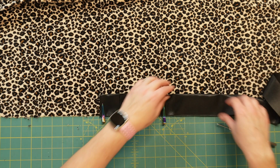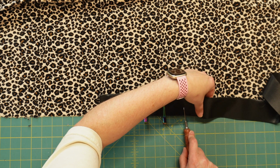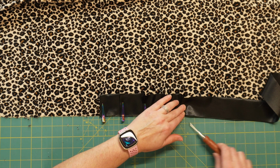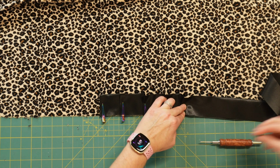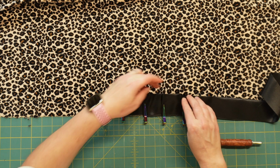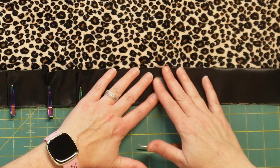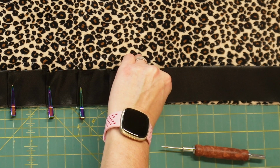Once I finish going all the way around doing that, you don't have to get it completely even. You can have it be at different lengths apart. You could have it closer, you just want to get the type of ruffle that you want for your blanket. So if you don't have clips, you could also use some straight pins if you have those, whatever you have to keep the ribbon in place.